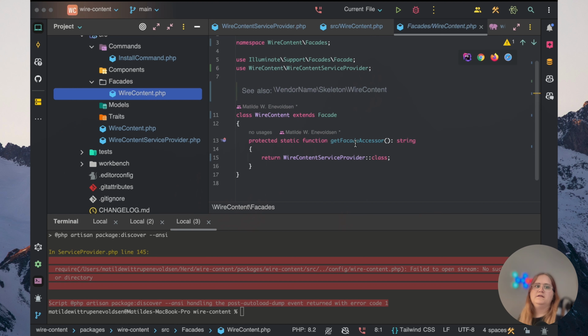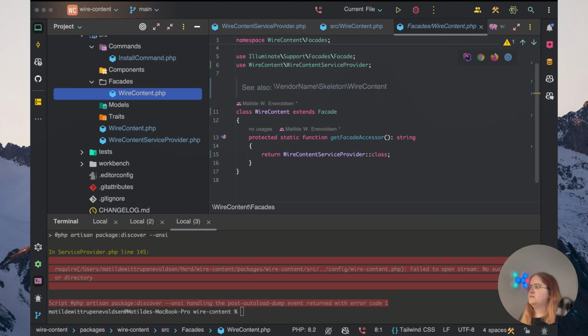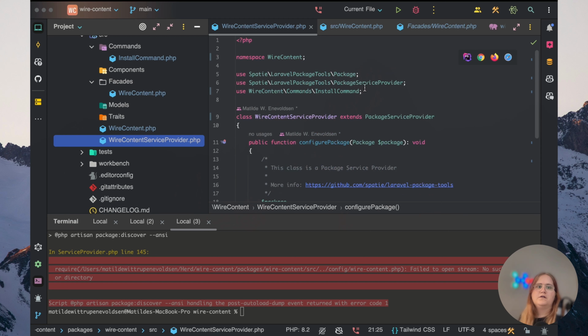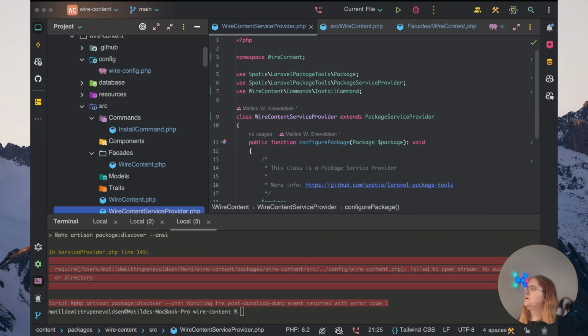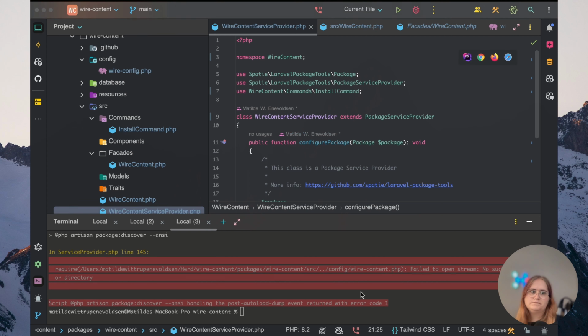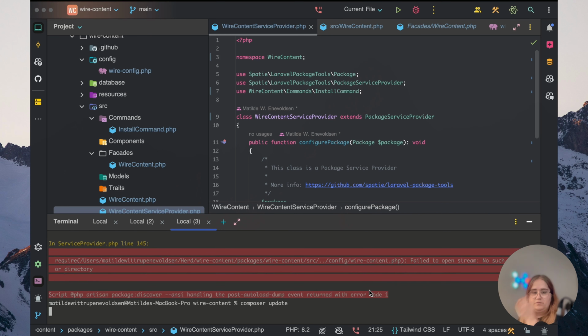And then in here we have this facade accessor as well. And on top of that, we also want to head into our wire content service provider. And I think for now, the other thing we want to make sure of in here is inside our config folder here, we have that set up. Let's try to composer update again.